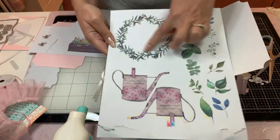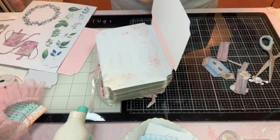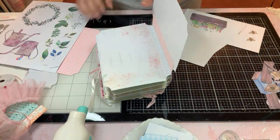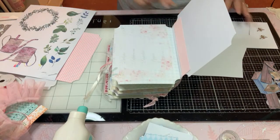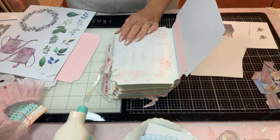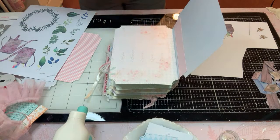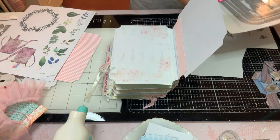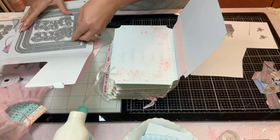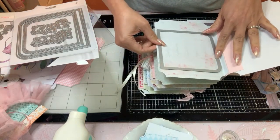And then I also printed these images out, which, by the way, are part of this collection. So let's see what Raquel can make out of this after all this rambling and fussy cutting. But you saw, relatively quickly I was able to cut out those images. And keyword relative. Let's look for a die here. I'm going to try to find a cute shape that I can incorporate. And there are several here. I'm trying to remember what I've done already, but I'm trying to keep it simple. I have this one. And let's see here. Now I have to be careful with the sizing too, right? Because I don't want to make them too big.